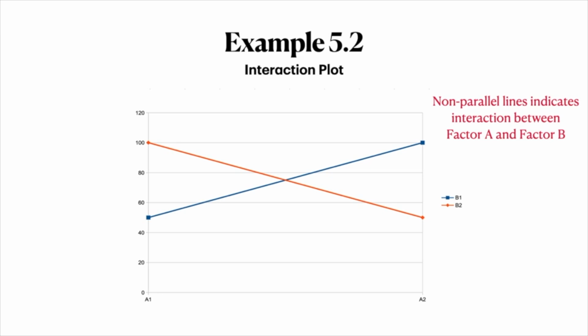So for these examples that we're looking at now, example 5.1 and now 5.2, we are assuming that we know the values of the treatment combination means, and we're doing this for illustrative purposes to show the various values, the means and the effects, that follow from those treatment combination means. And in a future lecture video at some point, we're going to be looking at real data, and we'll have to start estimating those treatment combination means.